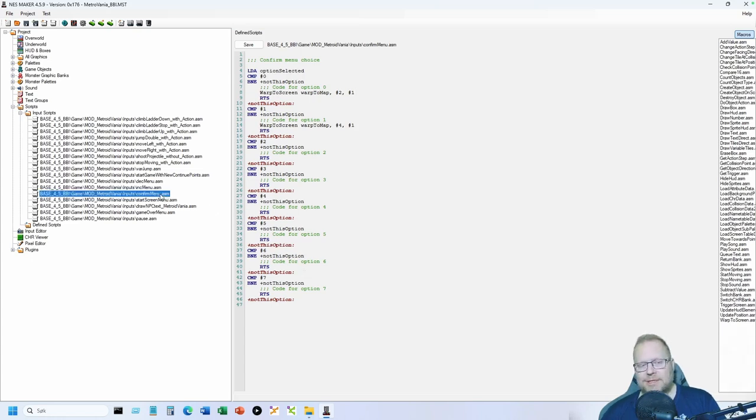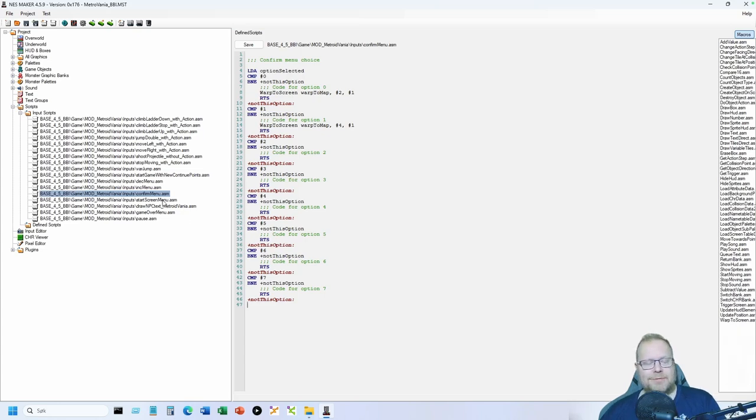But the point here is that we have dec and inc to move the cursor up and down, but this script here, confirm menu, that's the one that will run when you confirm a menu choice. And we have this variable option selected. That's the one that keeps track of what option the cursor is at. So if the cursor is at the first option, we're going to run this code. When it's at the second option, we're going to run that code, and so on. So it's pretty simple, actually.